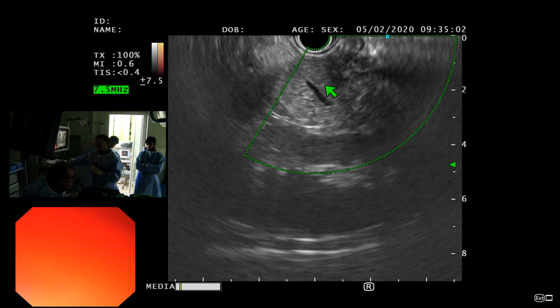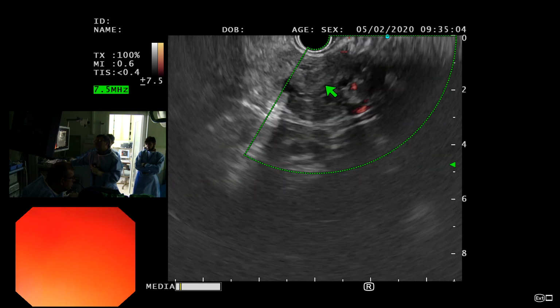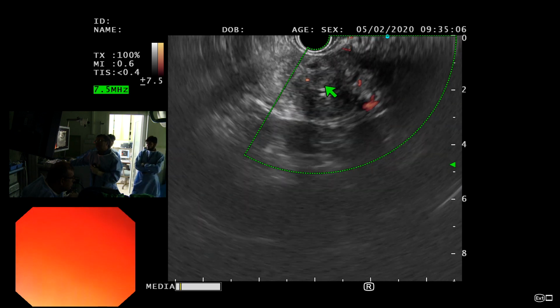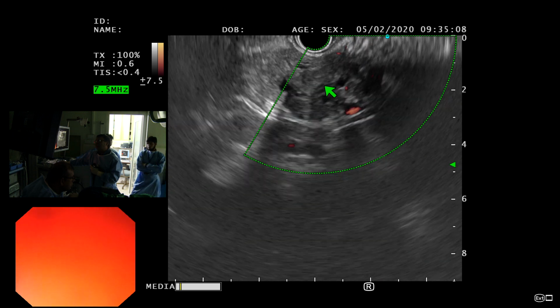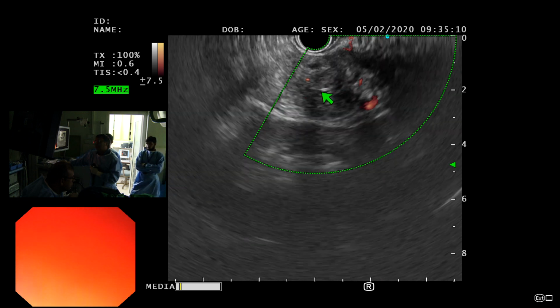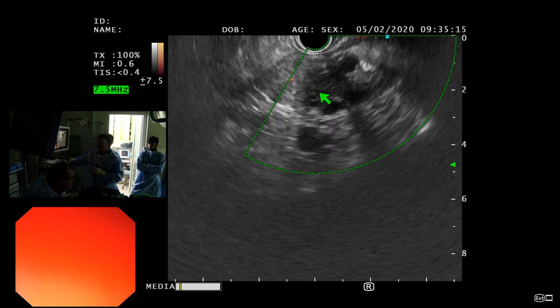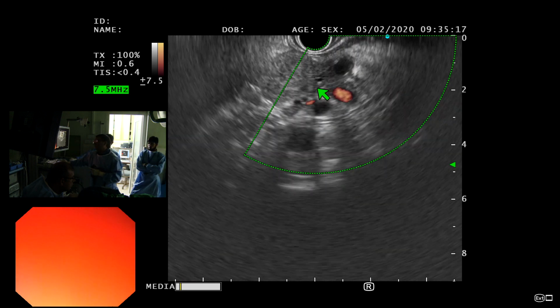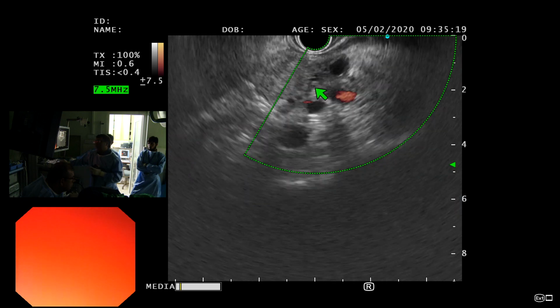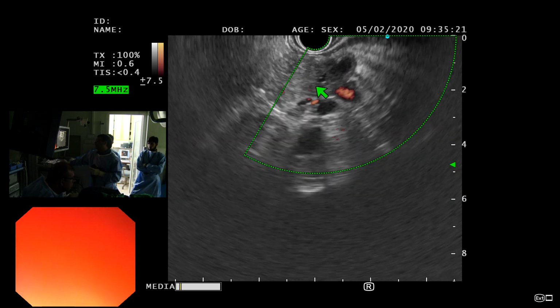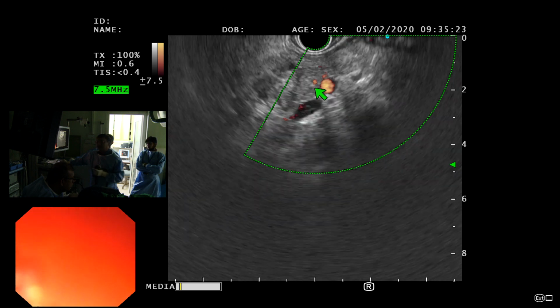When you did ERCP, did you see a... I think I did see it, but if I remember, there was a really, really tight stricture in that area. Okay. So this could be a stricture itself too. That's what I was saying. When I took it out, when it disappears, either it indicates a stricture or there is just no connection with the distal.